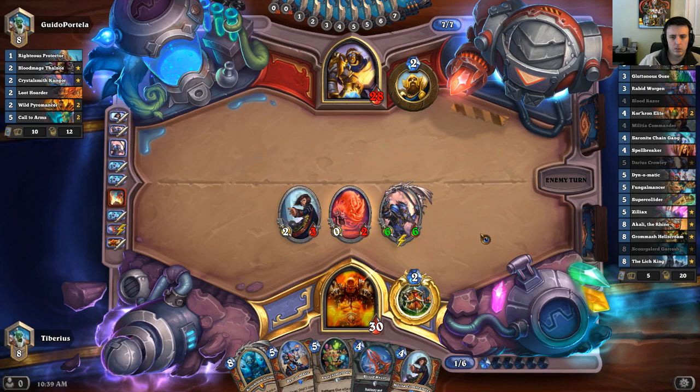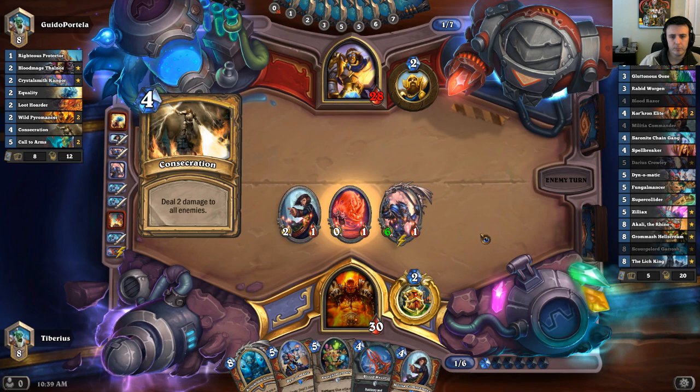What's he got up his sleeve now? Equality Consecrate? Yeah. Well, we knew that was coming at some point. Kind of a waste, but I gotta get somebody out on the board, right? No town criers, no Kaliseth. Okay.